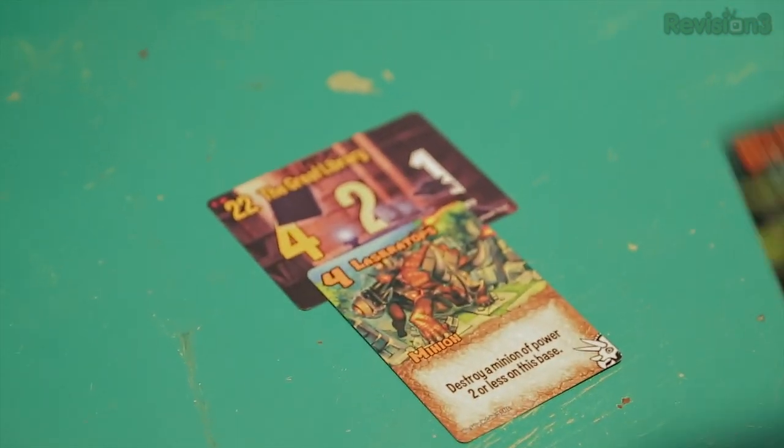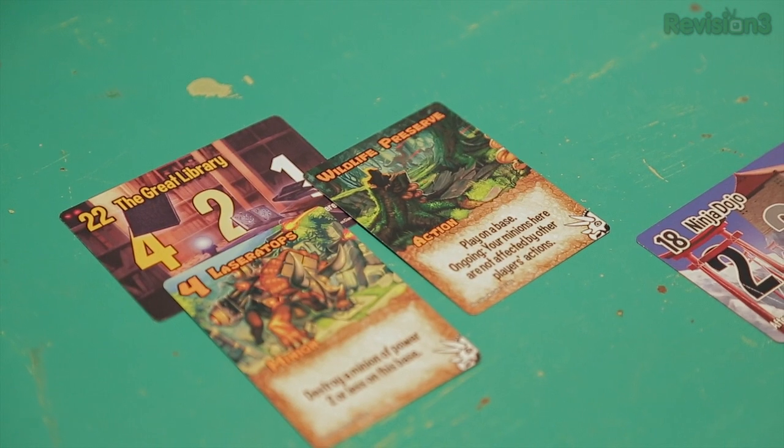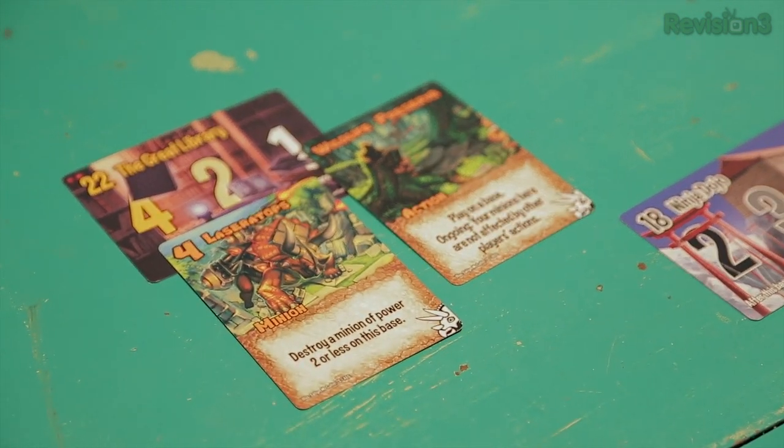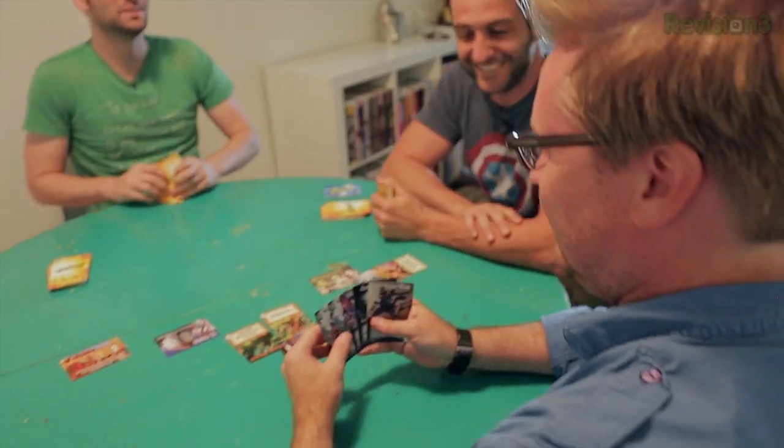Laceratops. I'm also going to make it a wildlife preserve. Your minions here are not affected by other players' actions. Oh, well. Hey! And you know what it is? It's like Rampage, the game. Okay, interesting. I'm gonna play my Ninja Acolyte.